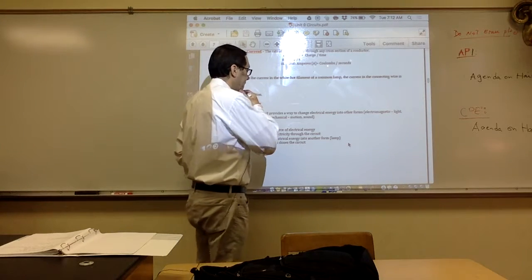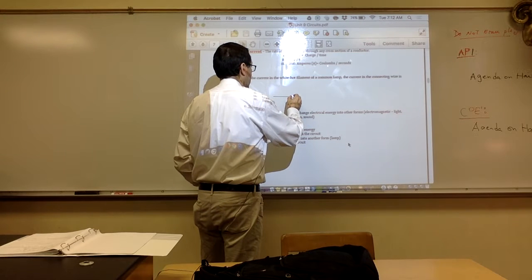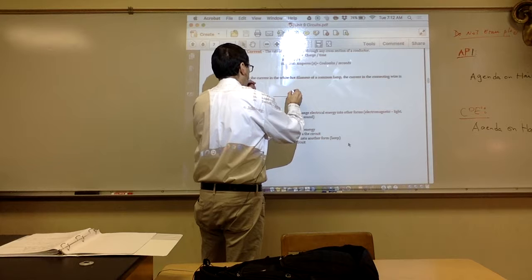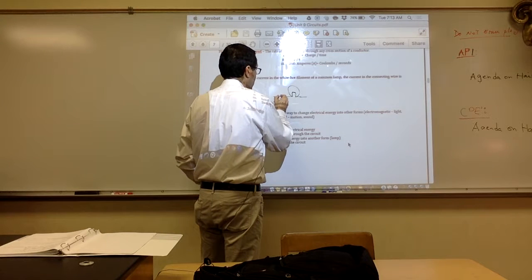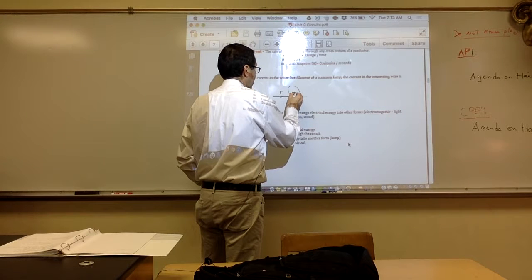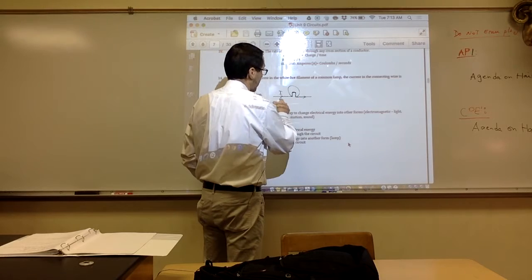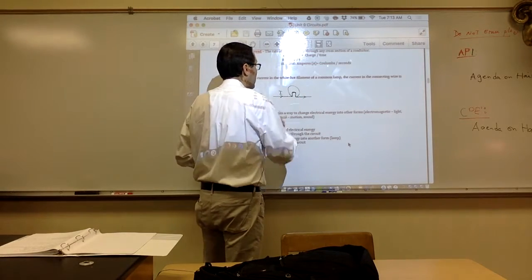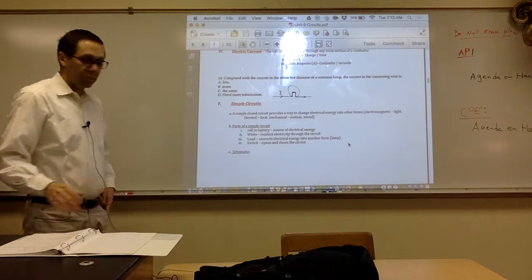Now, here is the wire, and here is the light bulb, kind of, and we'll draw it differently later. Now the current is coming this way, and it has to go through the filament of the light bulb, and it has to come out the other way, right? So the current that's going through the wire is the same as the current that's going through the filament, because there is only one way for it to go.